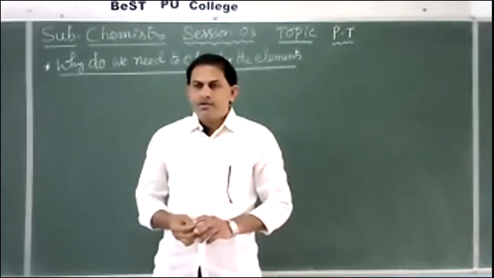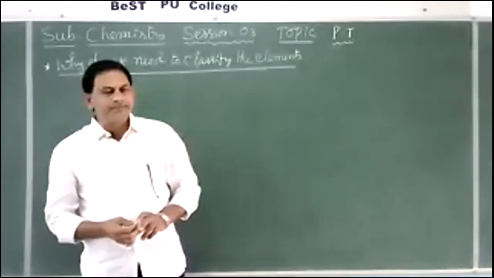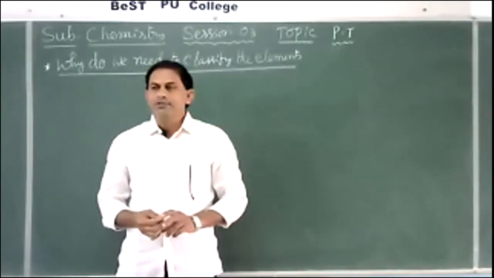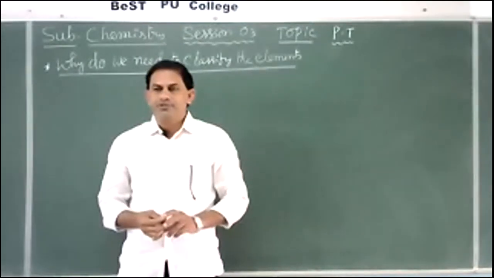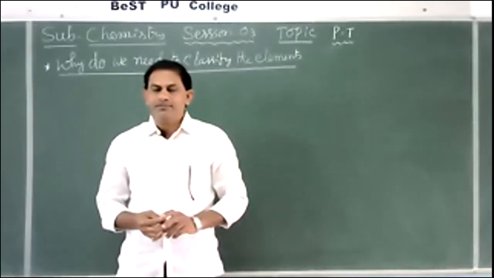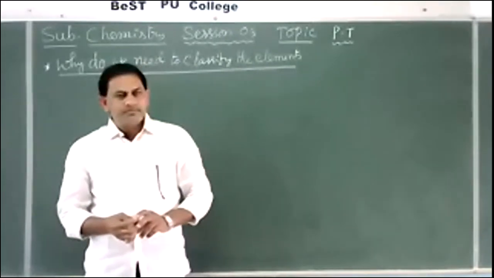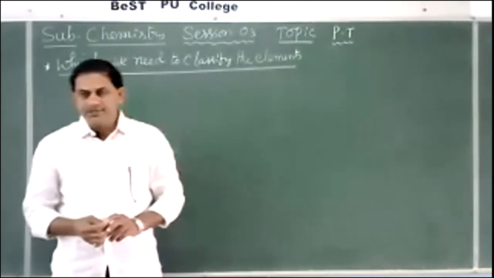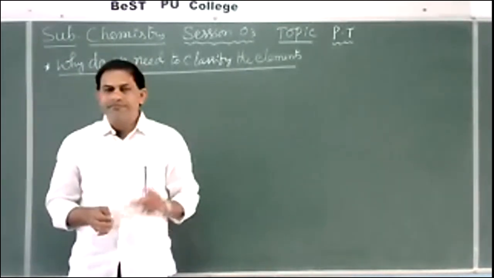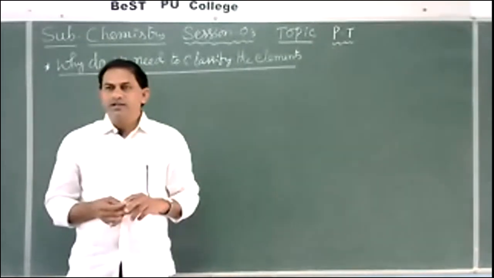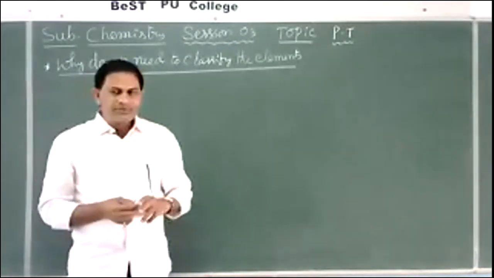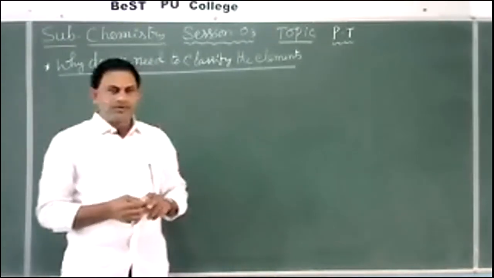Yesterday, a simple introduction about the classification of elements was given: shells, subshells, orbits, half-filled, completely filled. How to write electronic configuration. Ultimate shell, penultimate shell, antepenultimate shell, core shells, inner shells were given diagrammatically. Homework was given: write the electronic configuration for 1 to 30, practice anyhow. After the complete classification, I will again explain how to write electronic configuration.